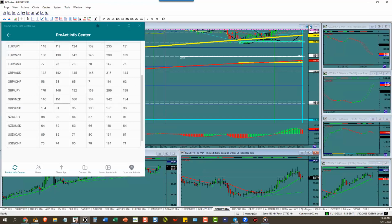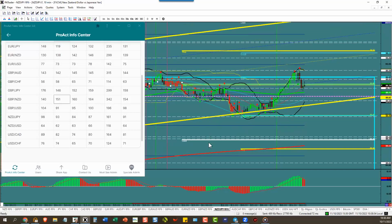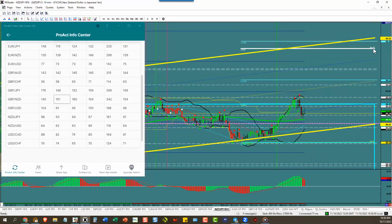New Zealand yen, all right, we're waiting, let's see where we're going here, going up, not down. New Zealand yen, we're going up, 90.42, holding for 90.49 up there at the 1,000 pip. New Zealand yen has an ATR of 93 pips, nice little currency. That's a really nice little trade right here, folks, if we get it. Remember Sydney is next, so you may get this trade. You can see that trade one is here to the 90 and trade two is a break of the 90 right there. That's a beauty. If you get that, don't miss it. That's nice. If, that's a big if.